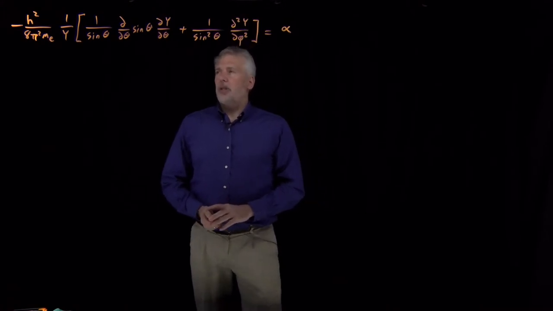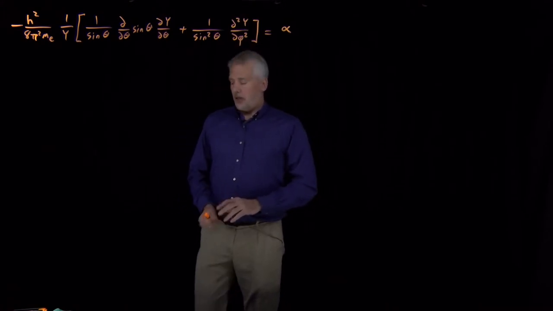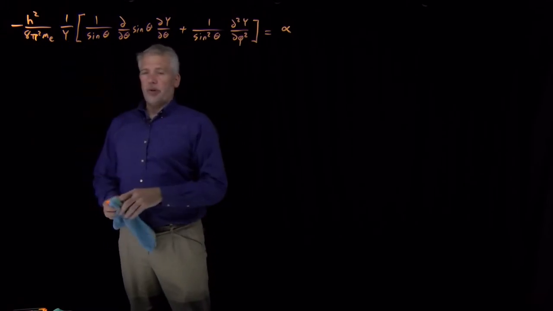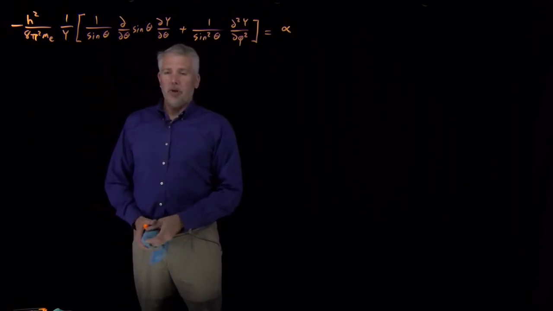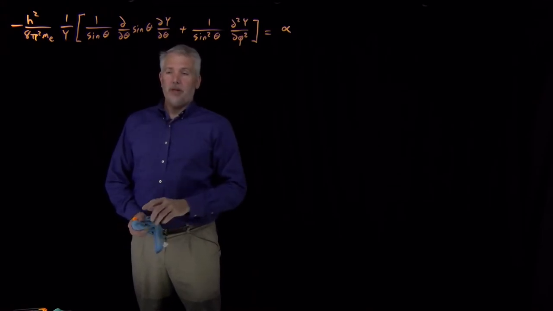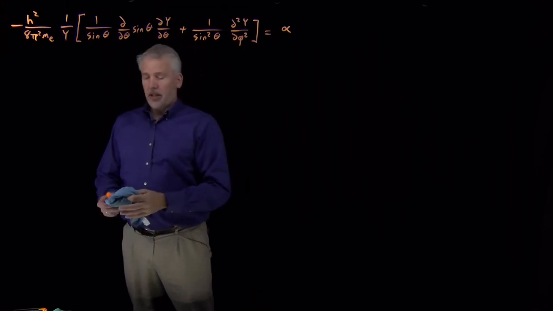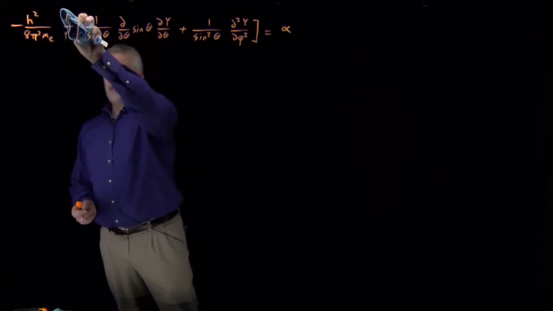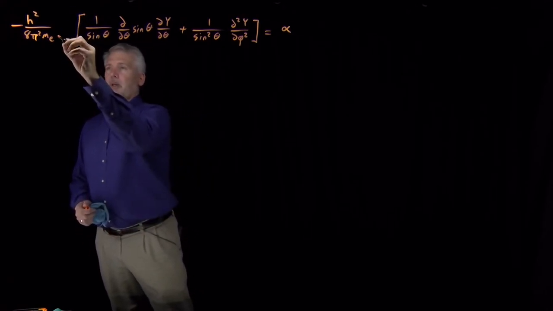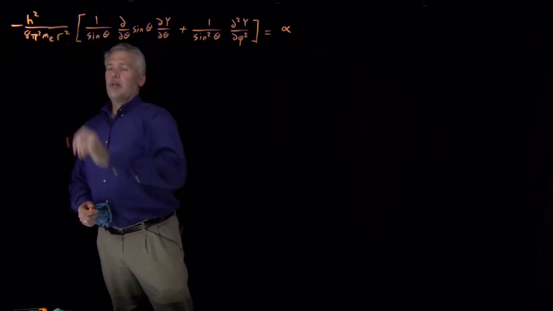So as a start, we can do the following. If we take this equation, and if we multiply by Y to get rid of this term, and if we divide by r squared, for reasons I'll mention in just a second, then what this equation looks like is multiplying by Y gets rid of this. So dividing by r squared does that.